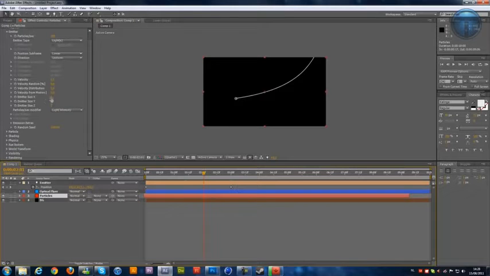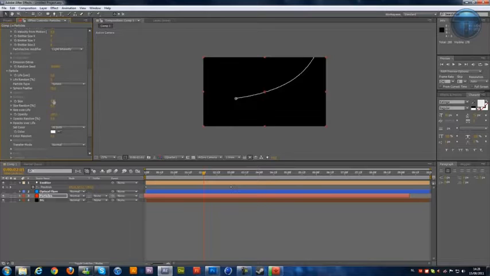We can start changing this just a little bit, the X and Y and Z. Okay, so now we have something like that, and we're going to change the particle size. The life you can change to 2, and the size you can change to 3.